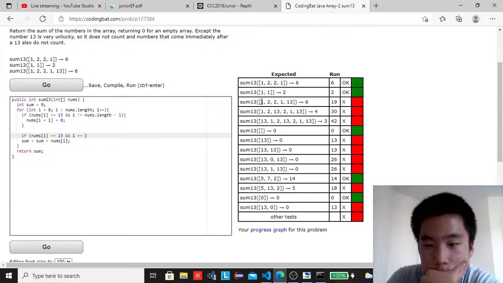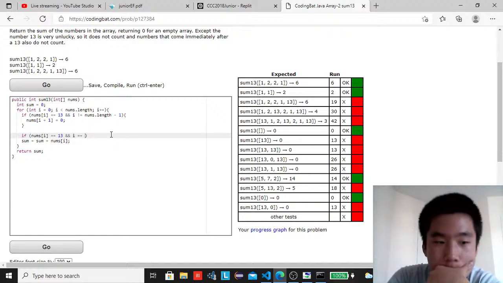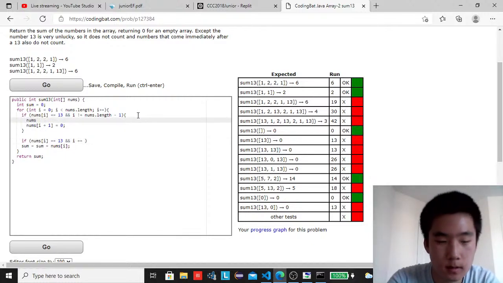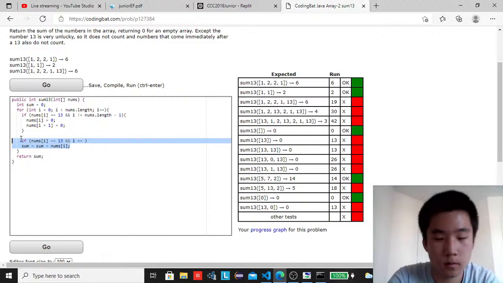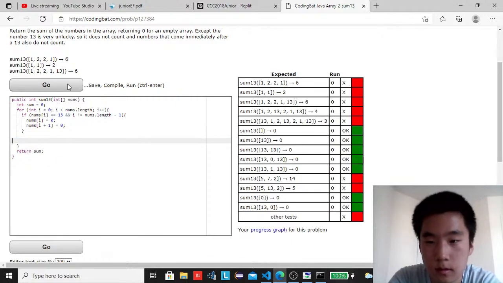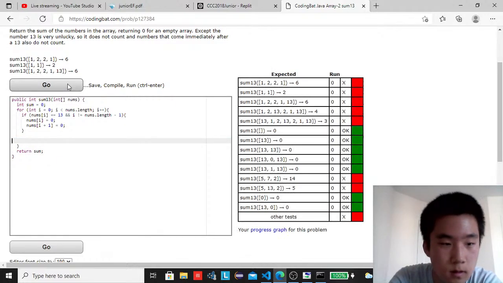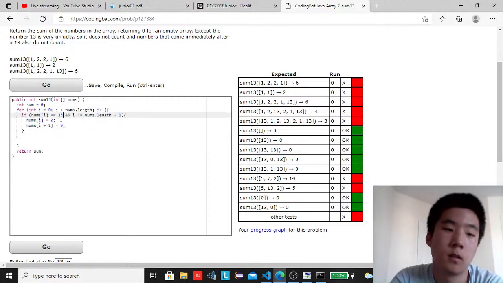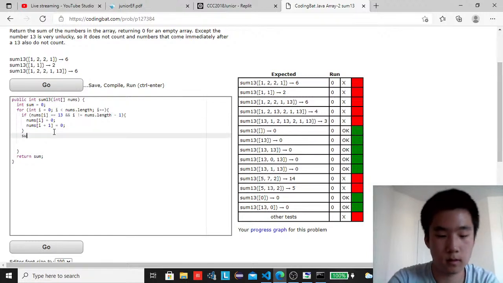So in this case it would be... okay. All right. So we'll also say nums[i] will also be equal to 0. Not for this. Oh, sum is equal to sum plus nums[i]. There we go.